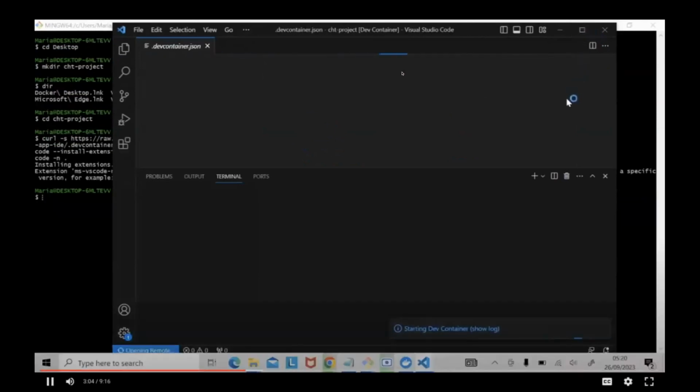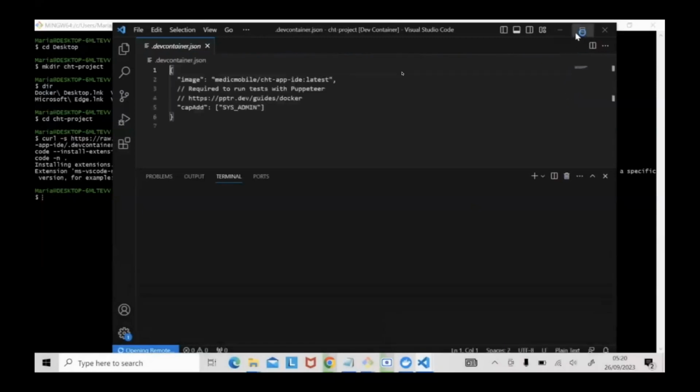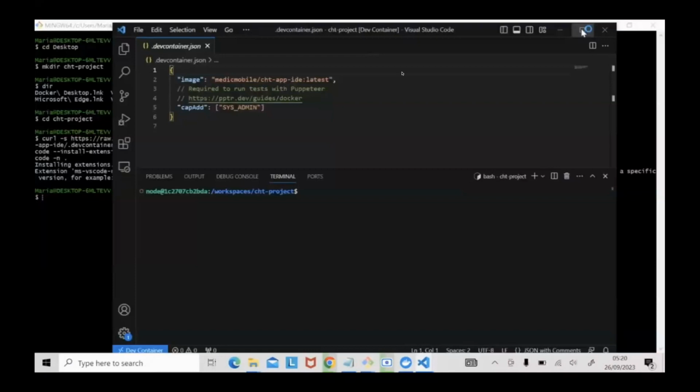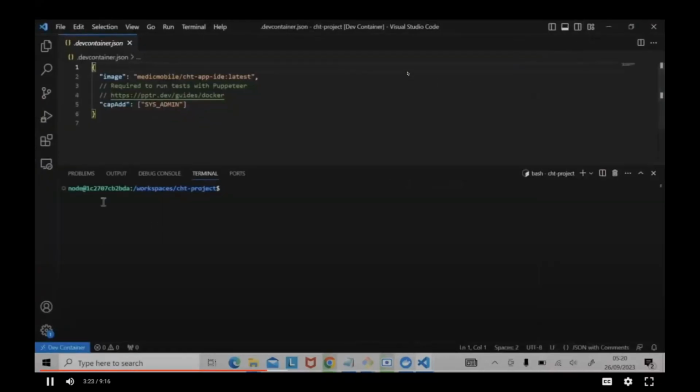So it will take some time to open the dev container. And once you have this, you can see the terminal is different. And we also have now a container running inside Docker Desktop. So the terminal is different because we are now going to be developing within the container.